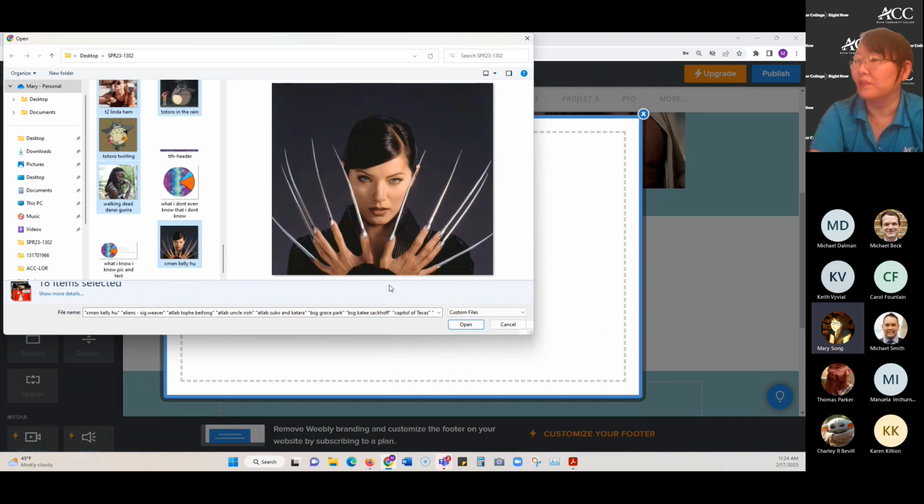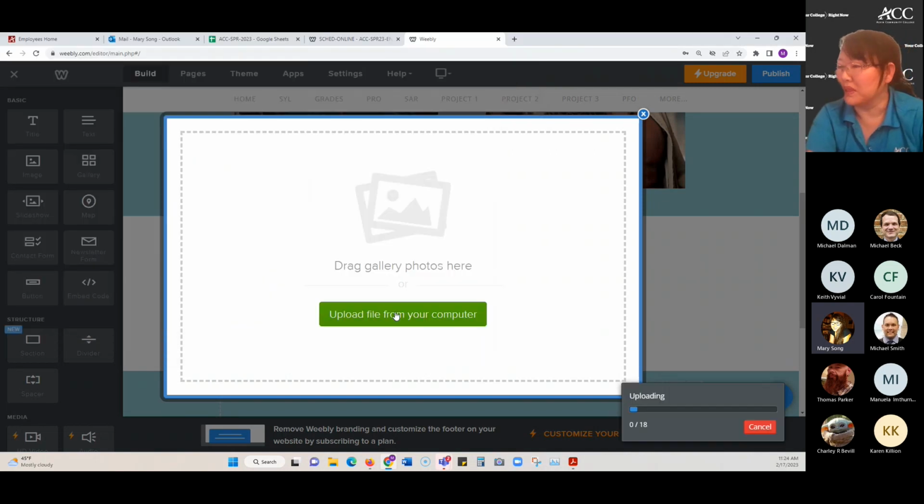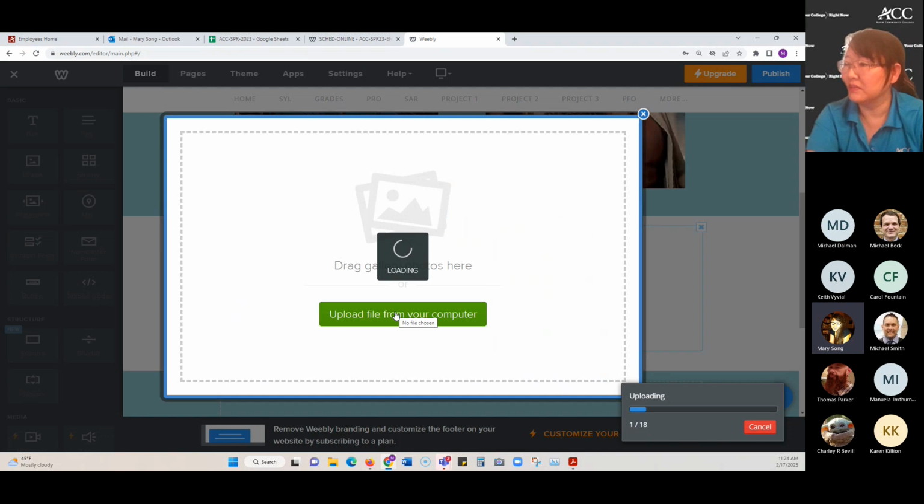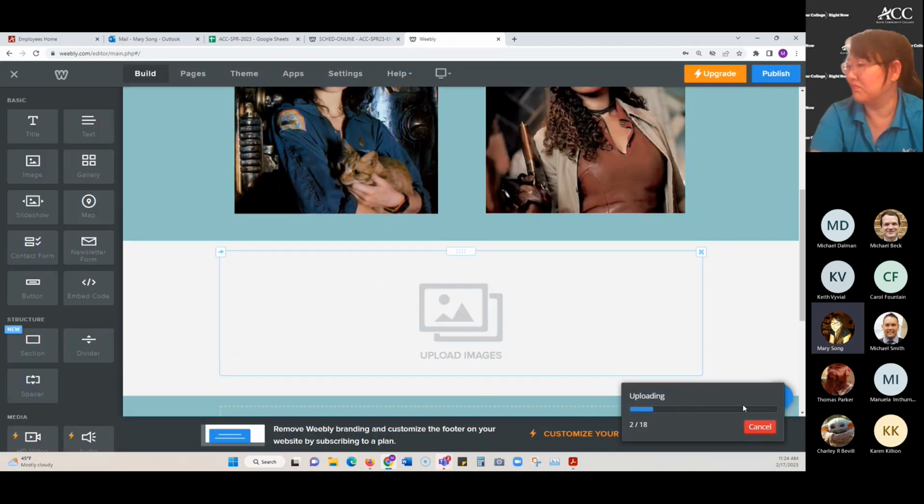Okay, that's probably 15 pictures. And as you can see, there it is, 18 pictures, and it'll just show out in a gallery. The slideshow is very similar.